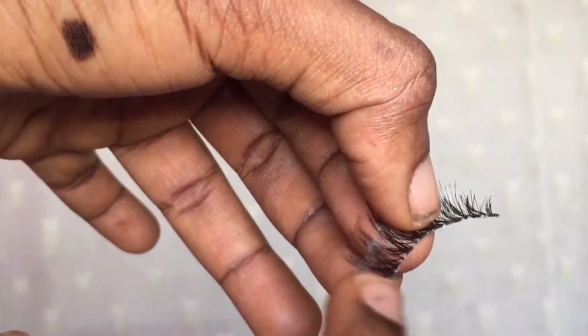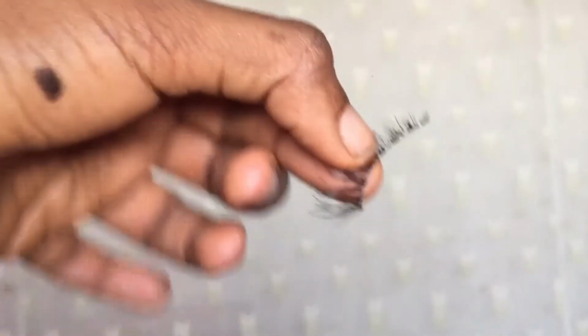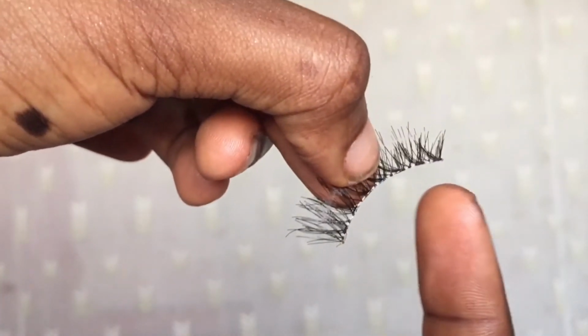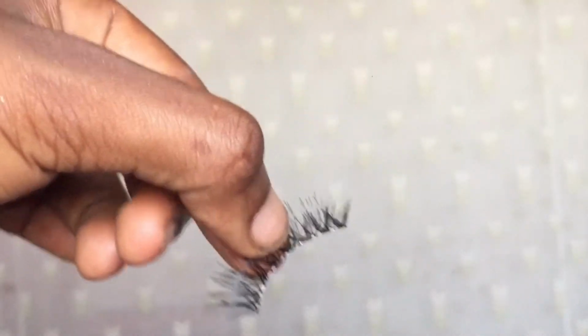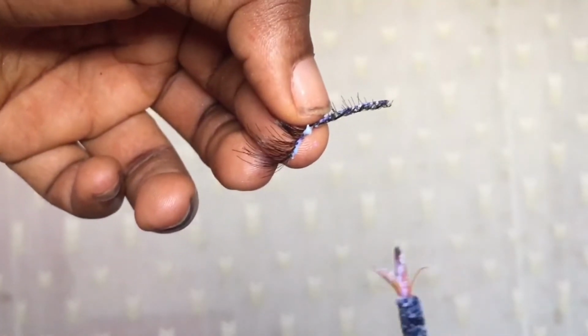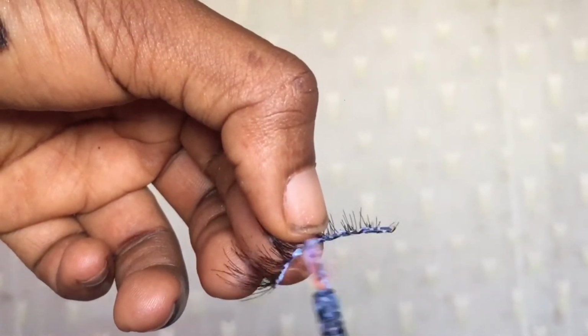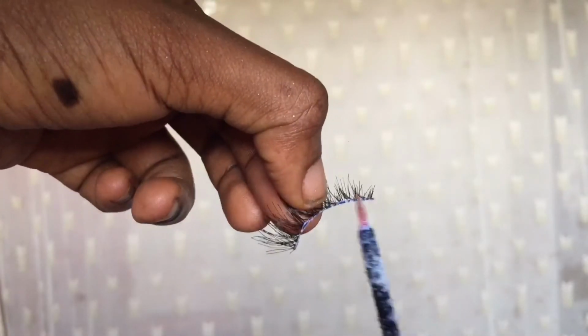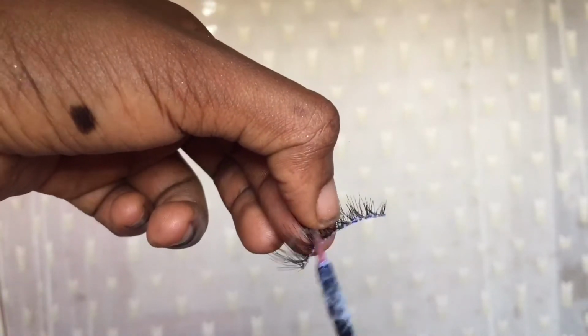Okay, before fixing the lashes. Okay, so to apply your glue, you want to focus on the lash band. Okay, that is where you place your glue. So after applying, you have to leave the lashes to get a bit dry, that is until it gets tacky.